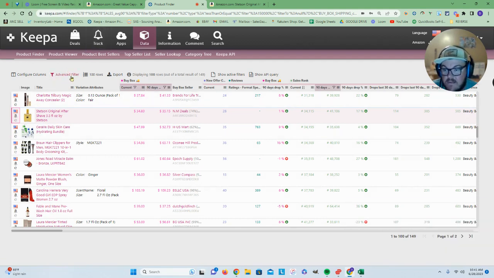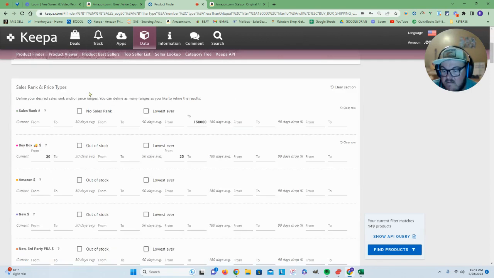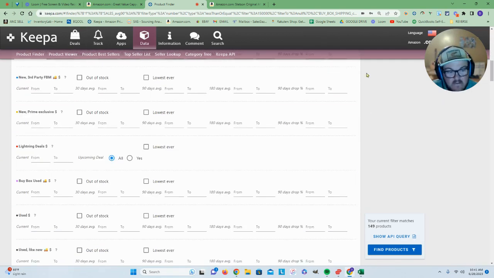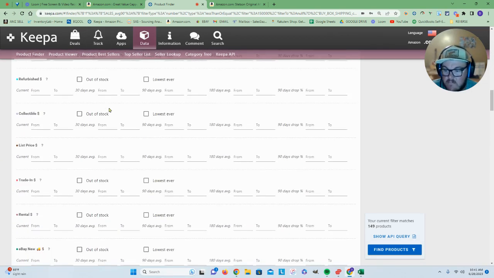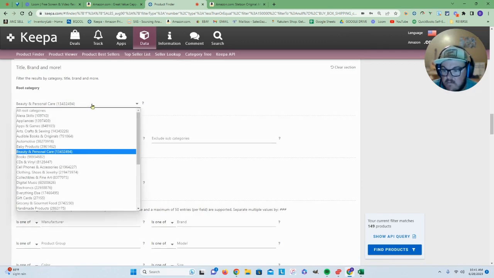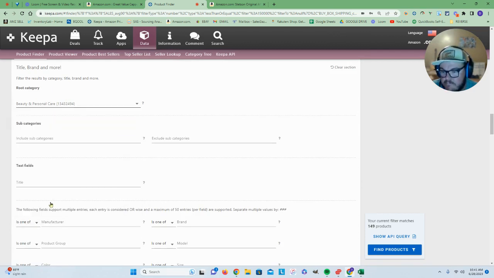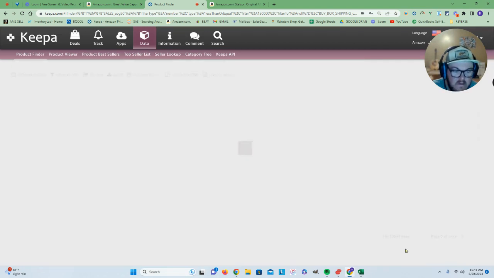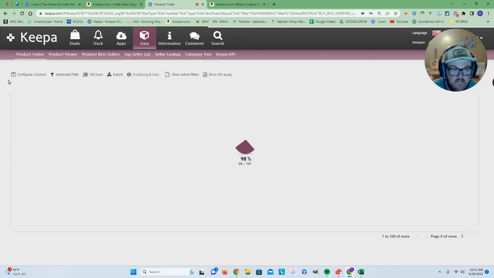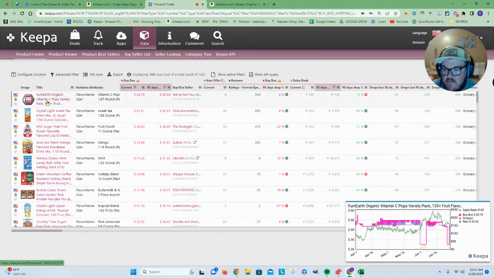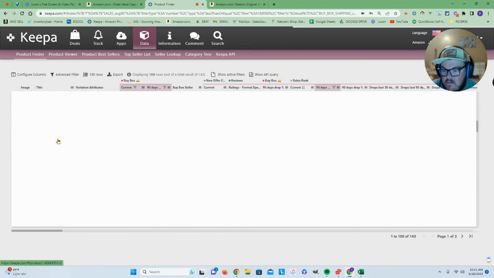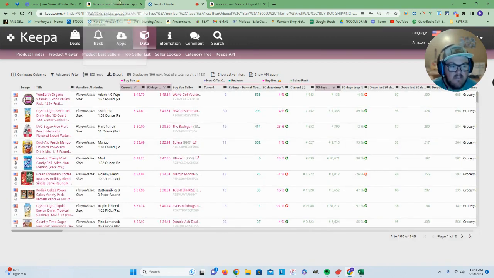So we could back out of this and change a few filters and have a totally different search result. We could come over to grocery, and you can see we've got almost the same number in a totally different category, all from those same sellers. And we go through these and find, but yeah, shotgun method.